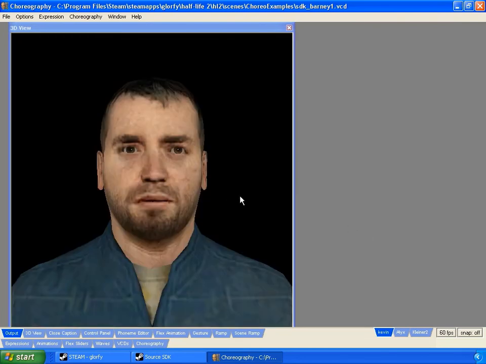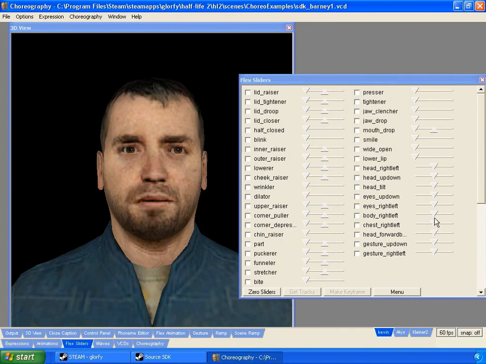And there is Kevin. Now, Kevin unfortunately has a problem. And I know you were thinking, we finished all the problems, but there always seems to be one last hurdle. If I double click on the tab that says Flex Sliders down here at the bottom, and I move his eyes right and left, you're going to see that Kevin has alien eyes. He has more than one pupil.